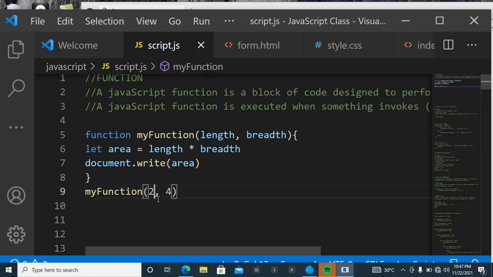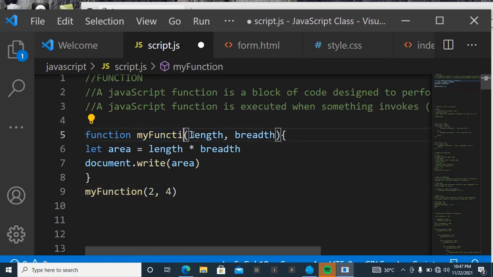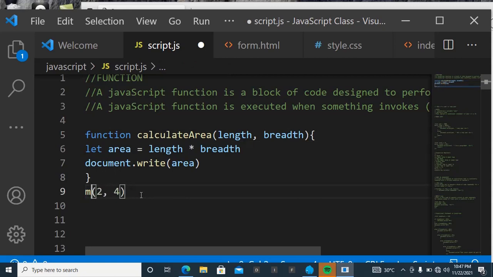Let's change the name of our function to, let's say, calculateArea. You need to change this place too.